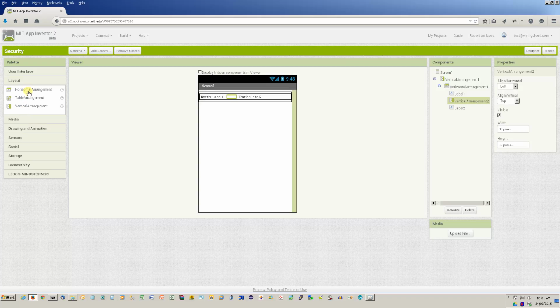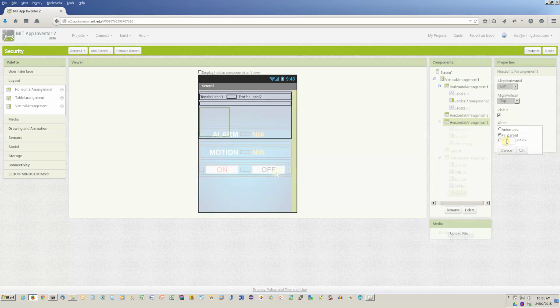Basically, we drag layout components to get proper arrangement. We also place labels that will later be replaced with the words alarm and motion. We also place another two labels that will be dynamically generated with information retrieved from the wiring cloud representing the state for the alarm and motion sensor. We will also place the two buttons I mentioned before. Now let's accelerate the video to the point where the user interface is finalized.